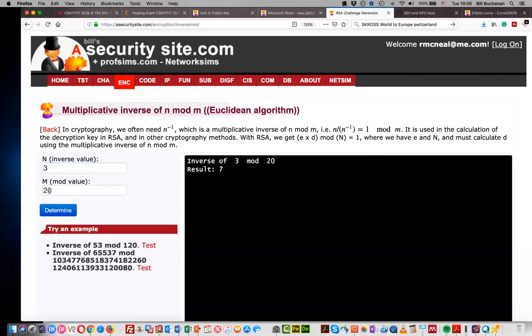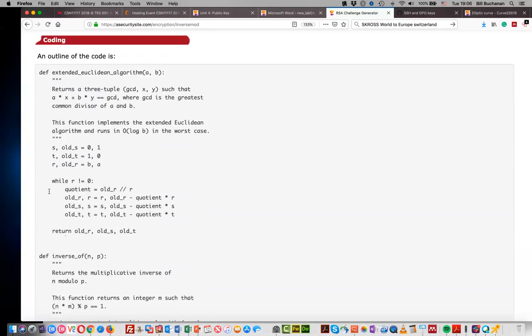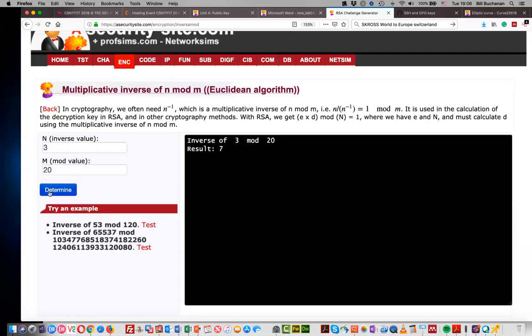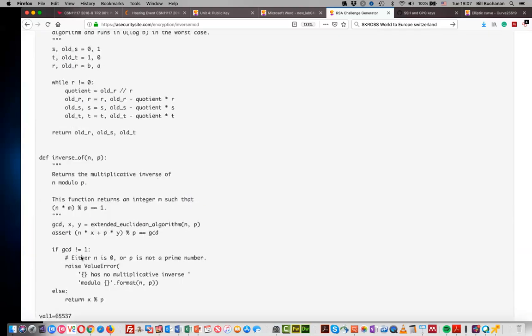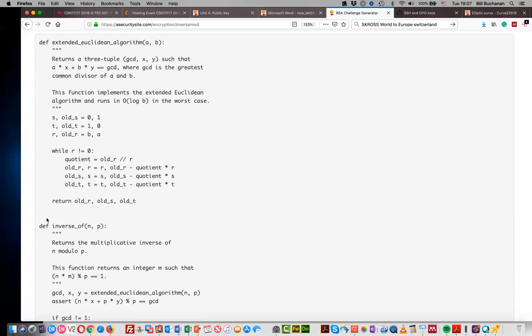Hey, Bill, so that means on an exam, we wouldn't have to do the Euclidean algorithm. We could just use this. All right, cool. Yeah. I might ask you to explain a little bit about it, not why that works, but maybe a little question about what it's really doing under the hood, solving this. But certainly it would be very simple numbers that we would use in this. Otherwise, you can use this type of calculator. This is my little Python code that does this.